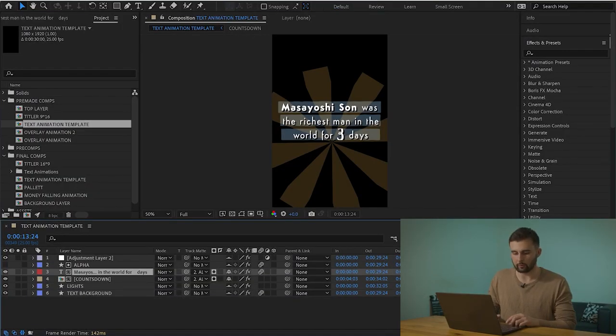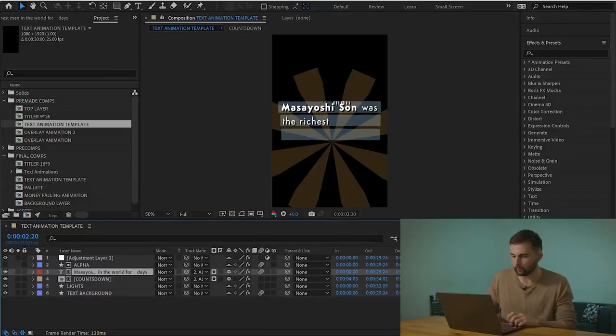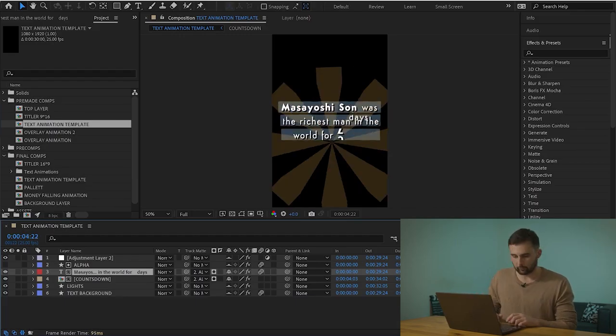What I'm going to do is recognize that I've got the alpha layer that we made before, which as a reminder, just means we can only see the text in the places where the background is. So if you notice, as the word man comes in, it's cut off by the line. So that's what we want to do here with the light. There's a nice easy way to do this.